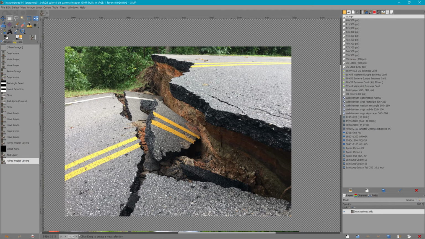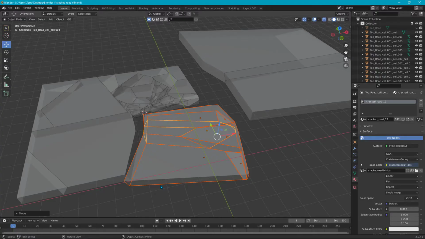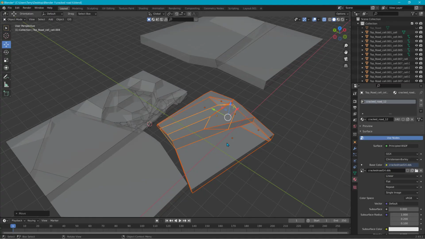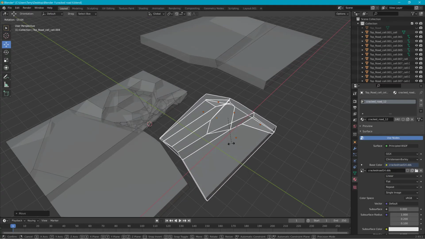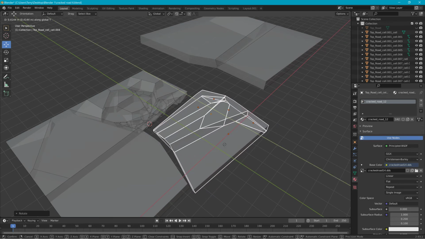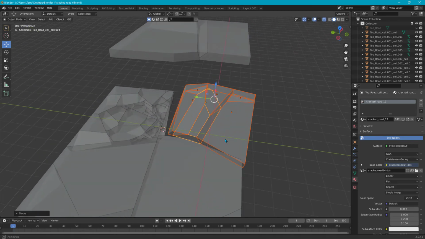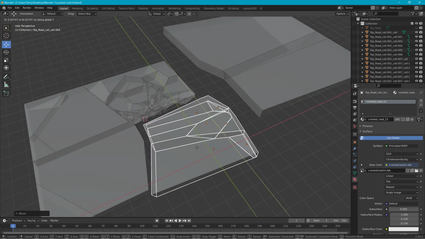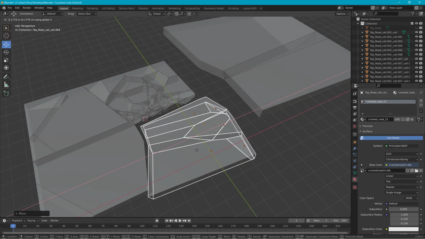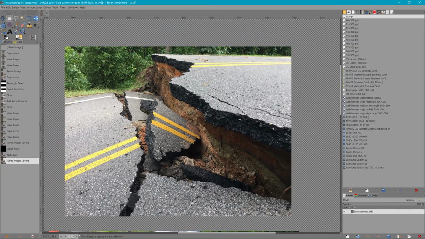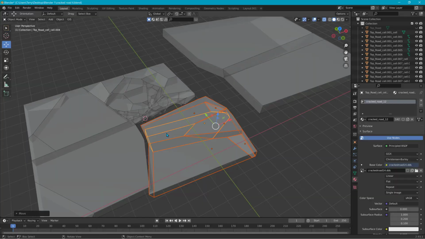So I don't know what the rest of it looks like. I could just assume it's probably not going straight anymore. Maybe I got it just a little too much. This is just more or less a crack, right? So like that. Then we'll get these hunks here, hunks of slab.